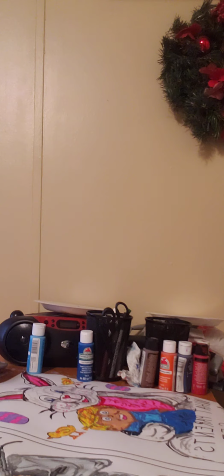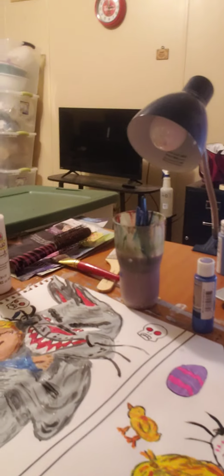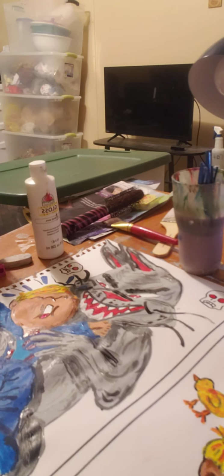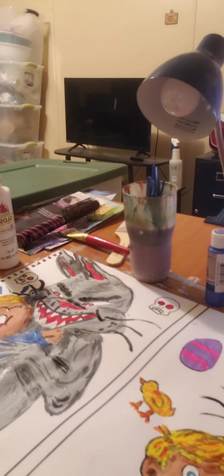Background too on this stuff. I gotta take white and whiten his teeth. I also use the white not only to fix his teeth, but anytime I made a mistake, like I had too much, I got some brown stuck in his mouth, his eyes and the mouth over here, and I messed up on his eye over there. So it's great to use anytime I made a mistake too. I might also do background too. Because it's too white.